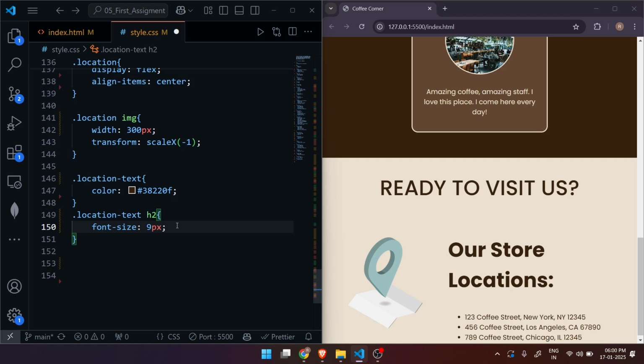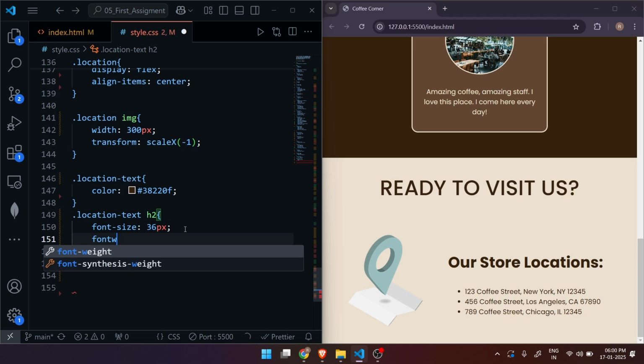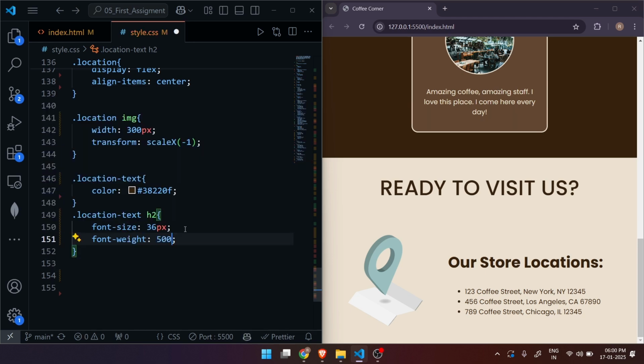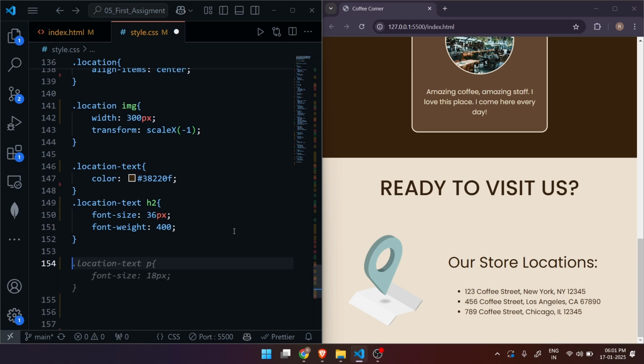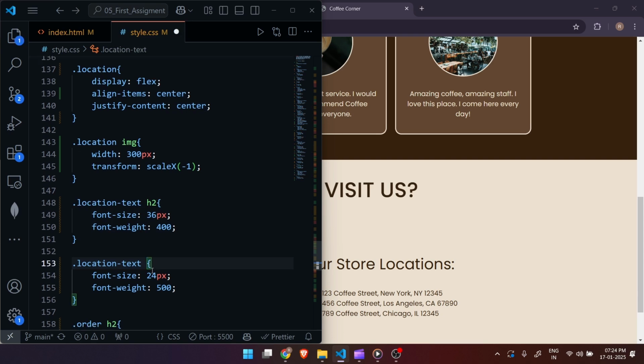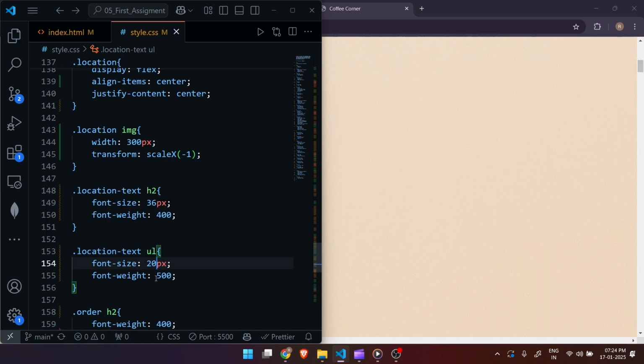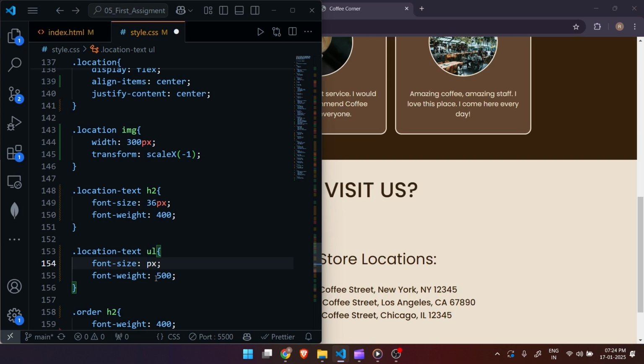About 36. Yeah, it's good. Font weight, once again, that is the thickness. 500 should be good. What about 400? Yeah, it's much better. And now I'll select the text here, location text p. Okay, so location text was not p, it should be ul, and it worked. And we will set it to 20 pixels, 18 pixels. Yeah, that's much better.